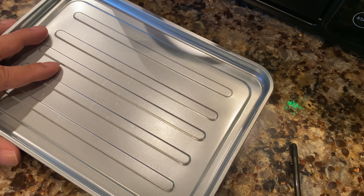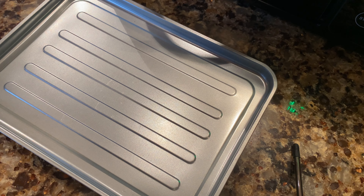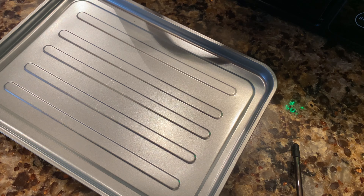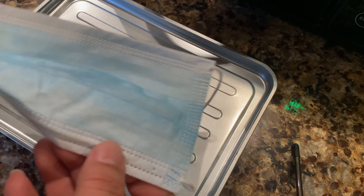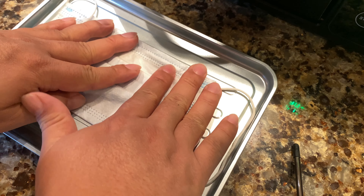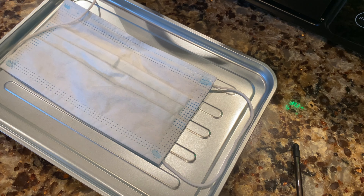There are lots of things that you probably want to sterilize — you're going to put them on this tray here. The reason it makes sense to sterilize them in something like this is because there isn't really an easy way to sterilize a lot of stuff. For laundry, it goes into a washing machine with soap, detergent, and bleach, and then gets heated up in the dryer. Countertops you can do with cleaner. But for a lot of things — let's call it a paper mask — this is not going to be something that's easy to sterilize. And you also want to be careful; I take no responsibility for anything that catches on fire, so make sure those temperatures are always checked.